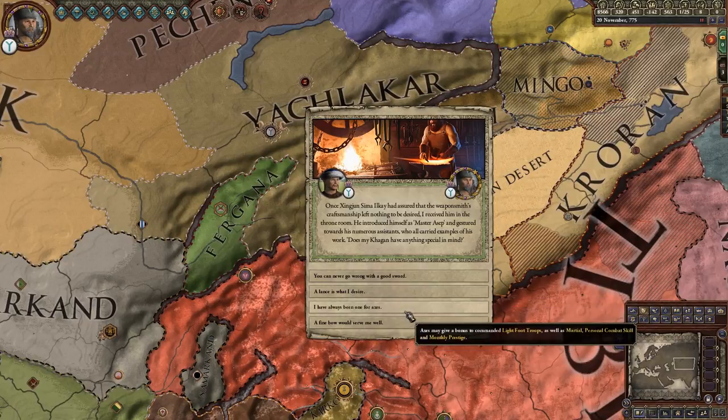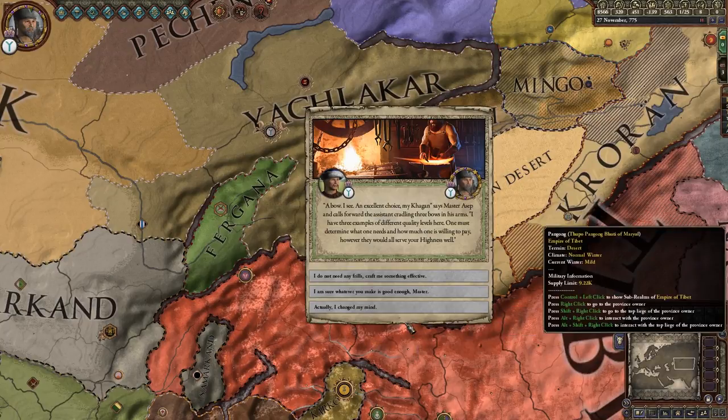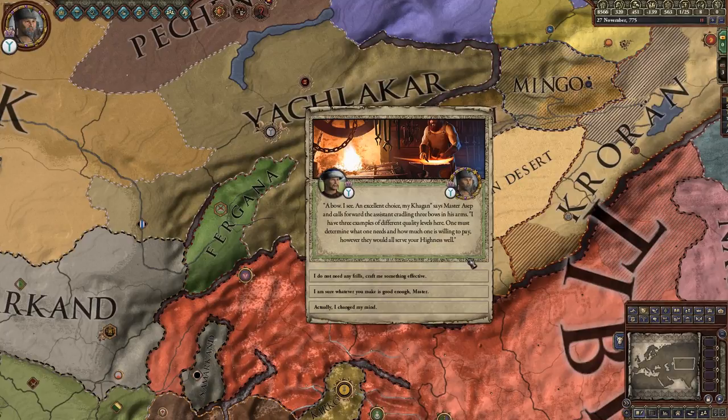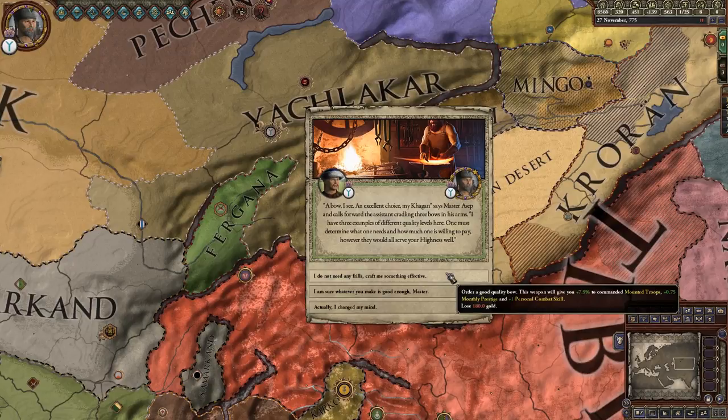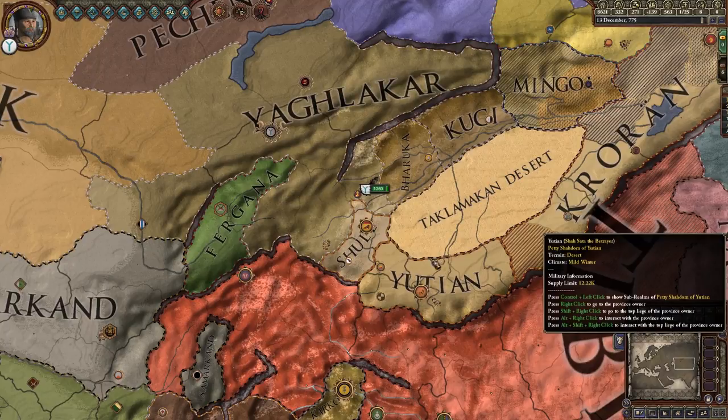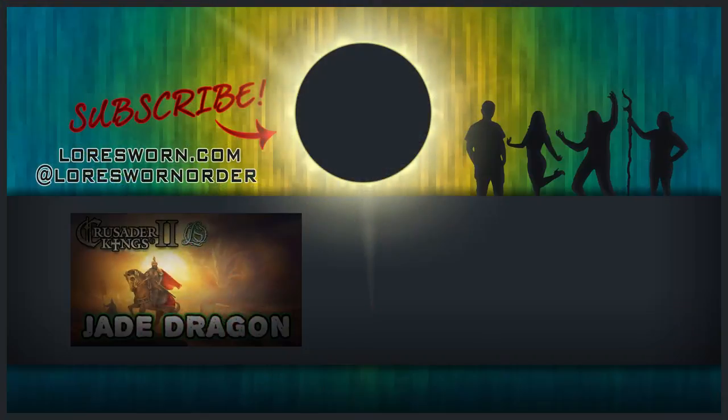Sword, lance, an axe. Let's get a bow. We're a horse archer here. A bow, I see. An excellent choice, my Kagan, said Master Aesop, and calls forward an assistant cradling three bows in his arms. We have three examples of different quality levels here. One must determine what he needs and how much one is willing to pay. However, they would all serve your highness well. Let's see. Effective. Plus 7.5 to mounted troops. Yeah, let's go for the nicer one. Like it.